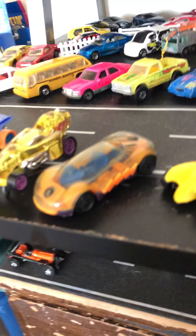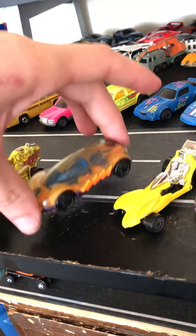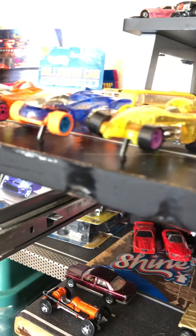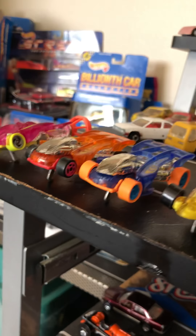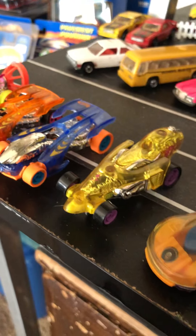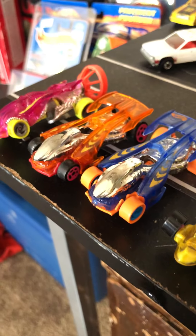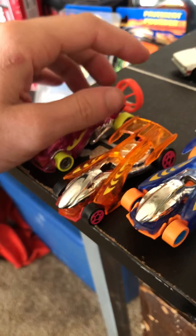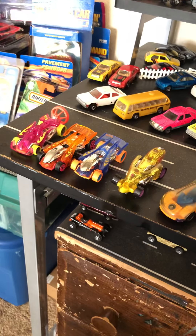I got a Zender Fact 4 — pretty much mint. All the chrome on the wheels are still there. There's only one or two chips on the whole body — right there on the wing and on that little front lip. Other than that, this car is perfect. I was super excited when I found that. We got this — I want to say Power Pipes, but I know it's not that. Whatever it is, it's a cool looking little car. It's got some nice Ultra Hots on it. I got one of those on the card as well.